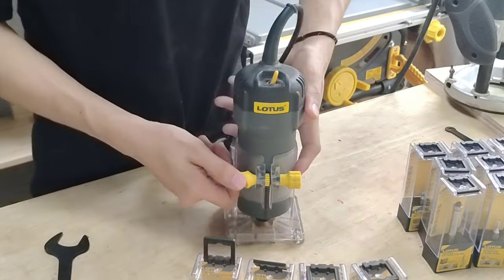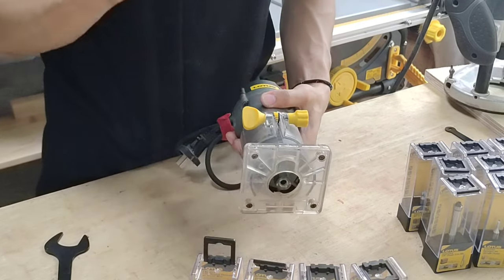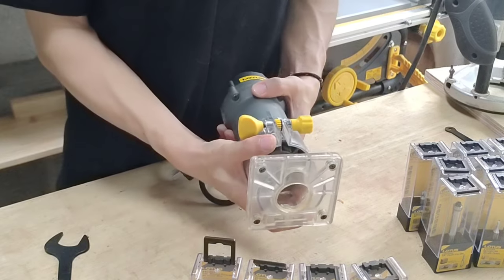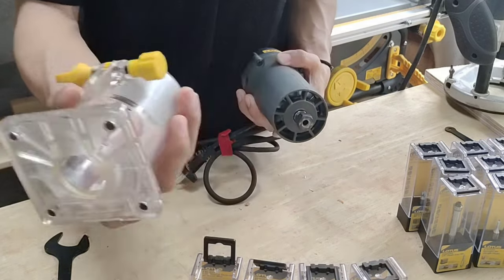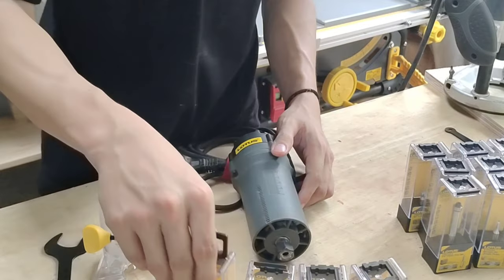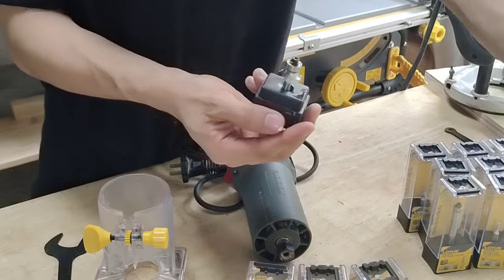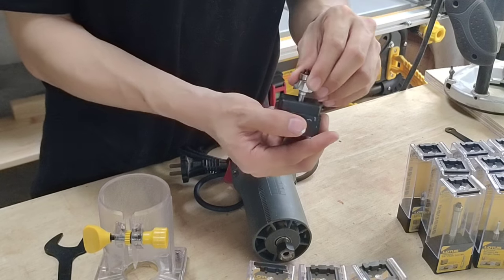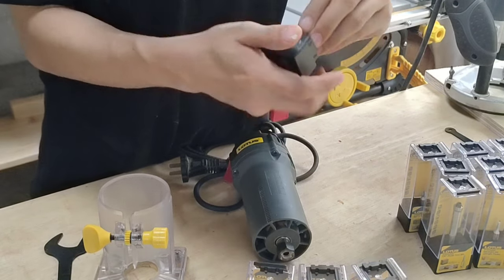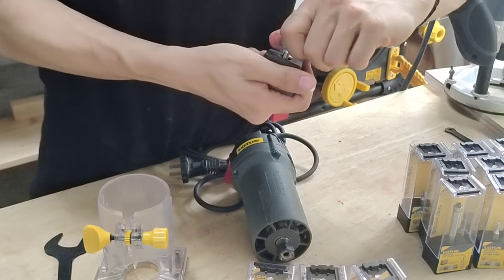It's simple as it gets. First, to properly install, you need to remove this piece. There, it's safe to remove this piece. Just set it aside, and then we need to open. So, here's the bit. Wait, it's hard. Come on, bit.